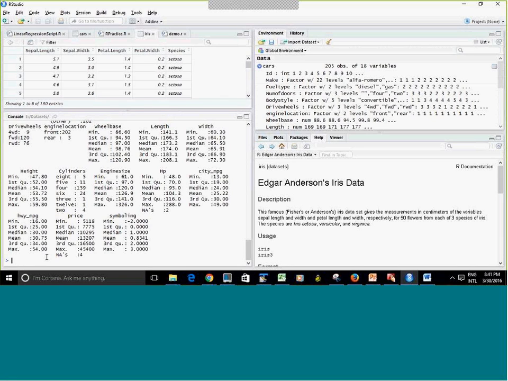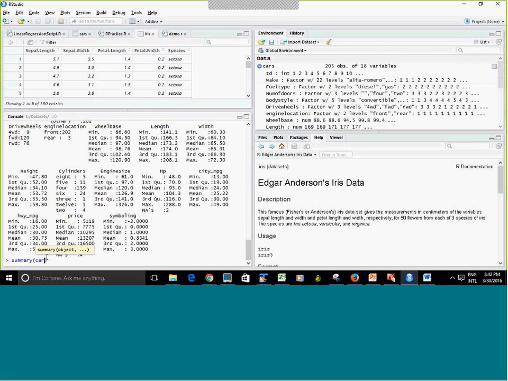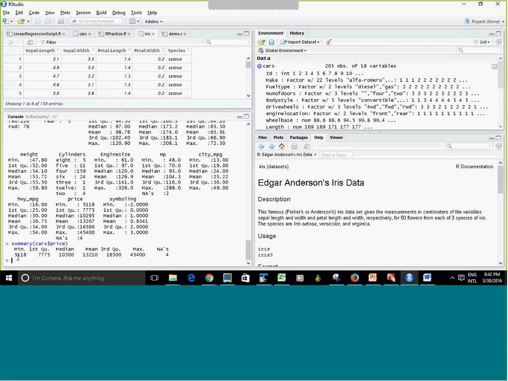So what I could also do is, suppose that my data set is huge. It has 200 variables, and I want to know only the statistics for the price variable. Am I going to run the command on the whole data set if I have 200 variables? Of course not, right? What I can do is I can do summary, and I'm going to put cars, and then a $ sign, and I'm going to do price. If you type the first letter, it's going to give me, here it is, and I hit the enter key. So now it's showing me the statistics only for one variable, which is price.